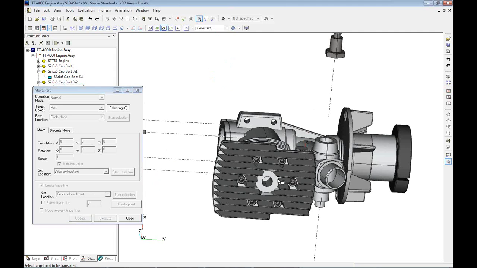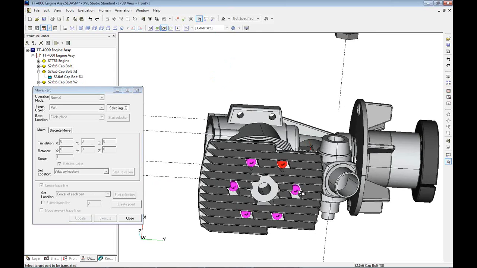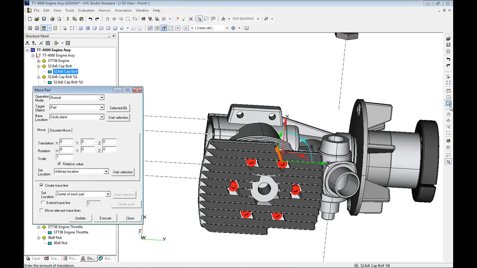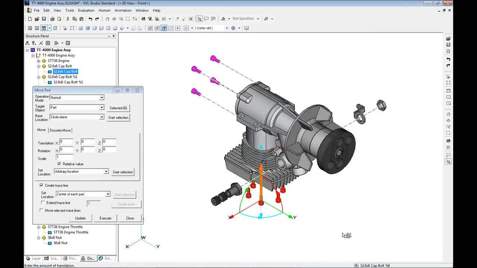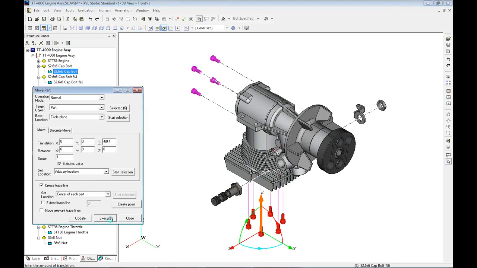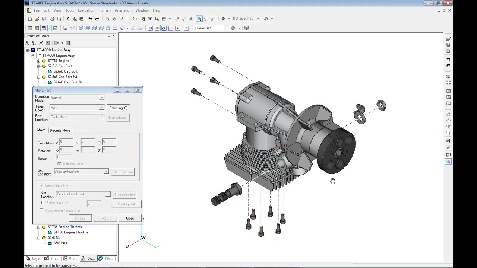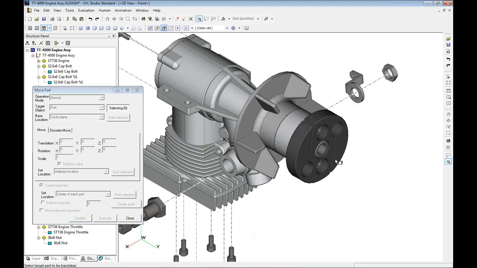So those multiple parts are examples of what would have been instances probably in the original CAD model. Typically in the CAD model there would be a single part and it would say 5 places or 4 places or something. And when we convert to XVL, we actually build new geometry for all of the different instances. So you can work with them individually or as a group.